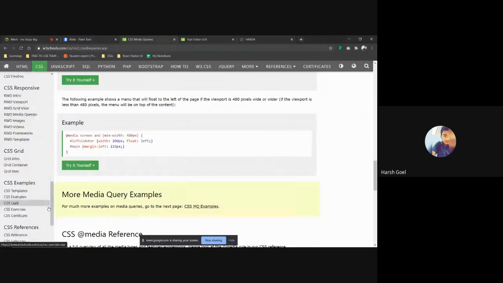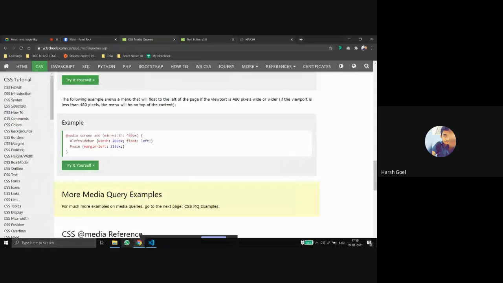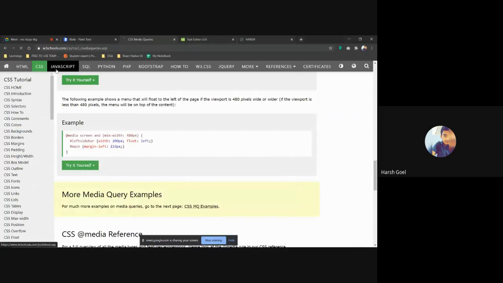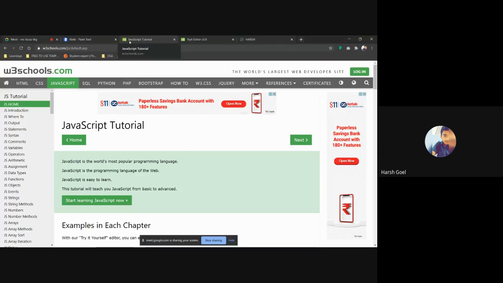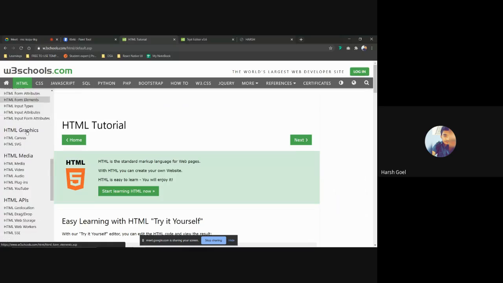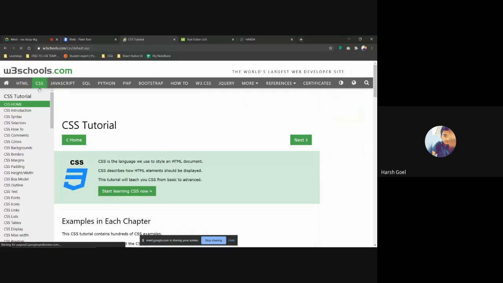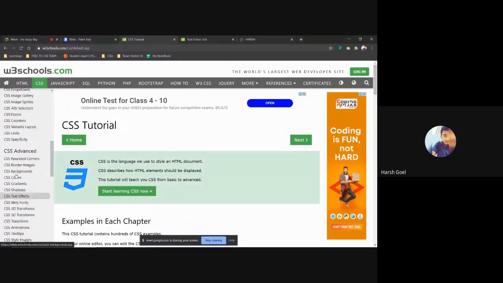So these were the CSS part. Coming to JavaScript, HTML and CSS are very basics. You have to study these on your own today after the class. Go to W3Schools. It will take 30 minutes for HTML and 1 hour for CSS, so 1.5 hours total.